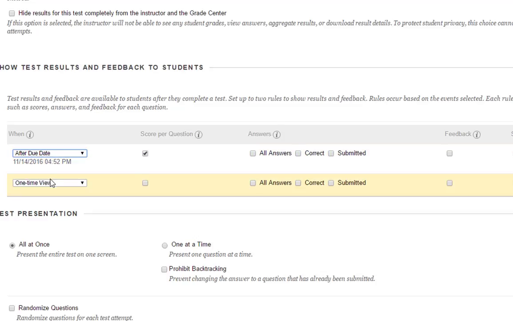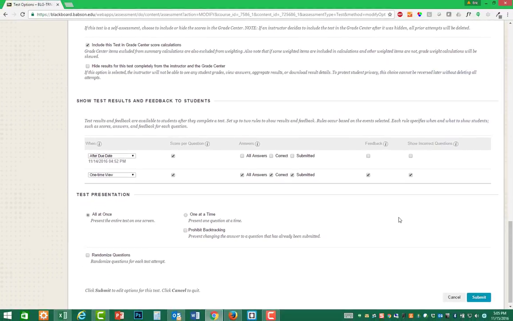So after due date, then one-time view, what I can do is select everything. And what this is really allowing me to do is after the students submit, they can go in and view everything one time. So let's take a look at what that looks like.